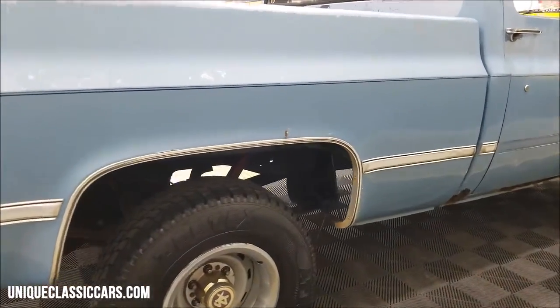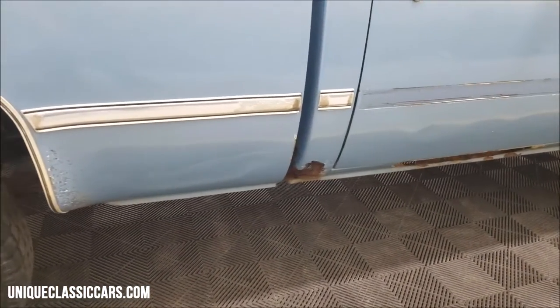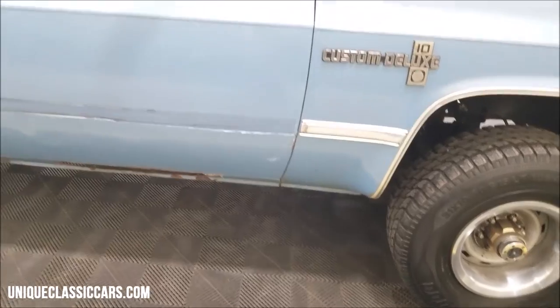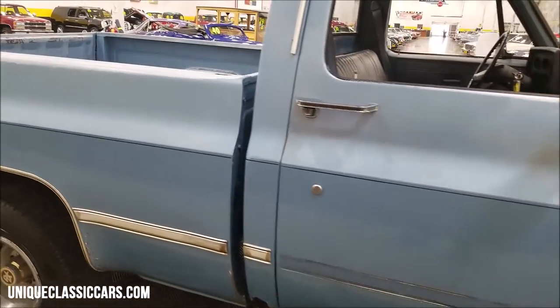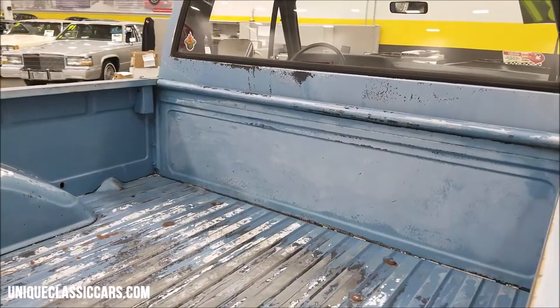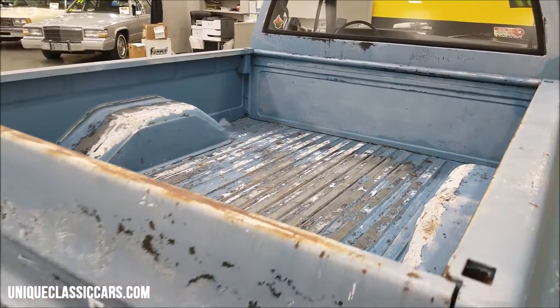Now some of the things you're going to want to take a look at: the underside pictures. The cab corners would need to be replaced as you can see. Some of the lower rockers is where you'd have to get into some of the bodywork if you wanted to take this to the next level. Take a good look at the underside pics — gonna need some care underneath there too. If you wanted to make it into a show truck, you've got a starter regular cab short box, and that's half the battle.